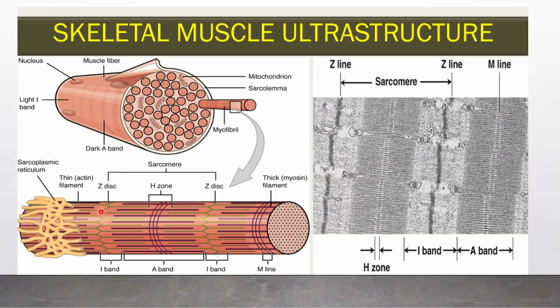We say that the functional unit of a muscle is a sarcomere. It's actually the region between two Z lines. So this is a Z line, this is another Z line. So the distance between two Z lines makes up the sarcomere. And we have a zone that is known as the A band. The A band is the region of the dark zones that you see here. So these dark zones at this point are the A band. And then the lighter zones are the I band.